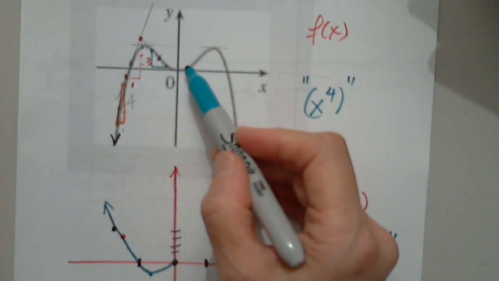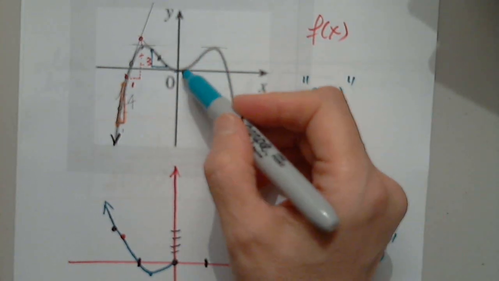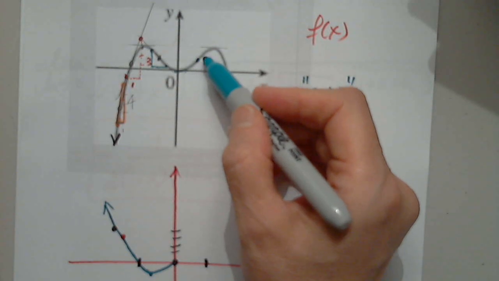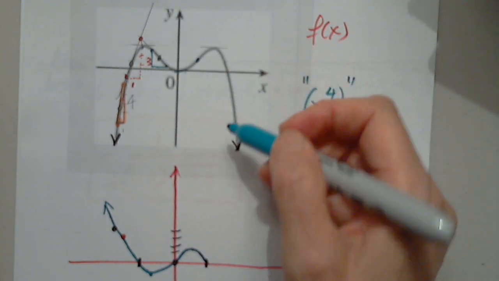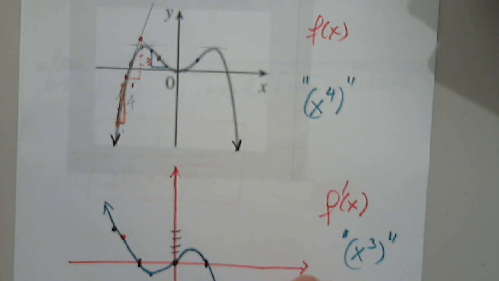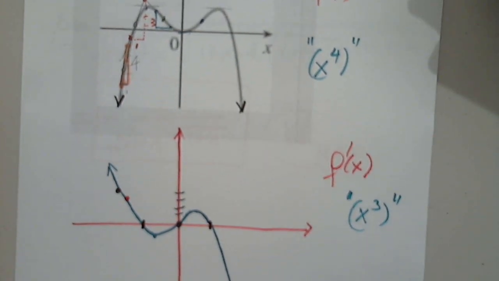So, again, it's 0 here, and then positive, big positive, but then approaches 0, and then it will become negative, bigger and bigger and bigger. So that's the rough graph for f prime.